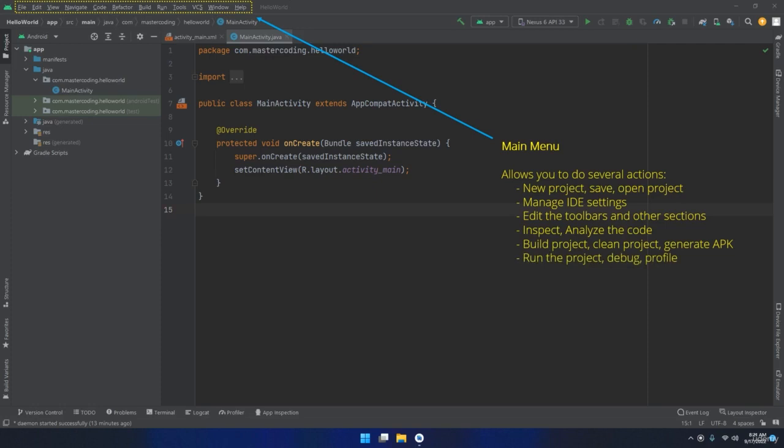Run the project, debug the project, and profile the project. Managing SDK, the device, and the resources.